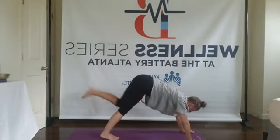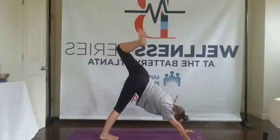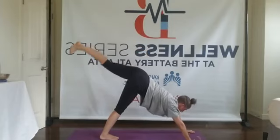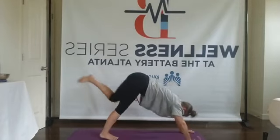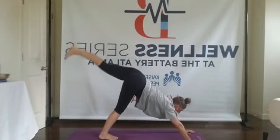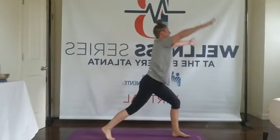Inhale, right leg up. Exhale, roll it open. Fire hydrant or flip your dog. Inhale, right leg up. Exhale, right knee. Right elbow. Inhale, extend. Exhale, right foot forward to your hands. Inhale, sweep your arms up.